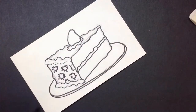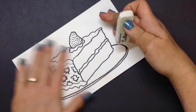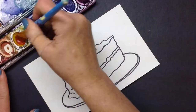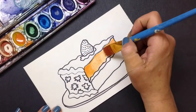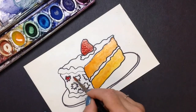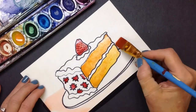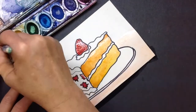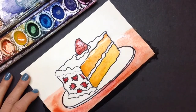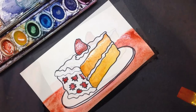For this project, I chose to use watercolor paint. You want to make sure that you don't let your colors mix together unless you want them to, so there might be a little bit of drying time in between layers. If you paint wet paint beside wet paint, it will blend together. You can use that in your favor if that's what you want, or you can let it dry in between.